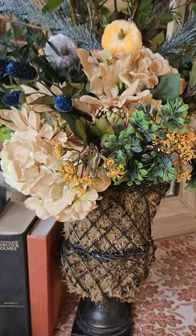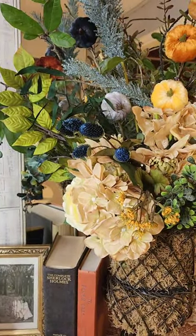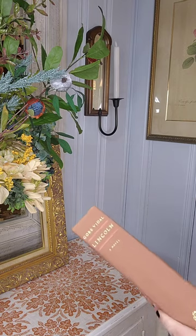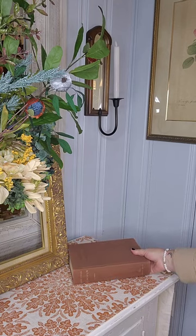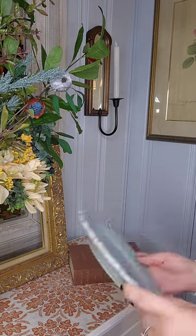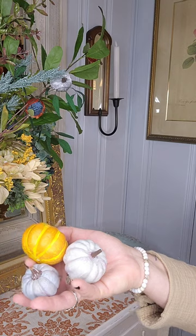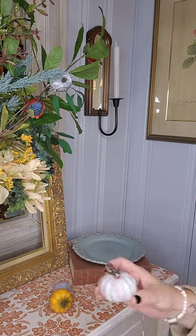And this is a look at the arrangement we did, and I think the picks look really good. So now I added this gold frame, and we'll just incorporate this into the rest of our decor. So again, another book, the autumn colors. We'll raise our other cloche up onto this book using this plate with a few more mini pumpkins that I purchased at the dollar store.